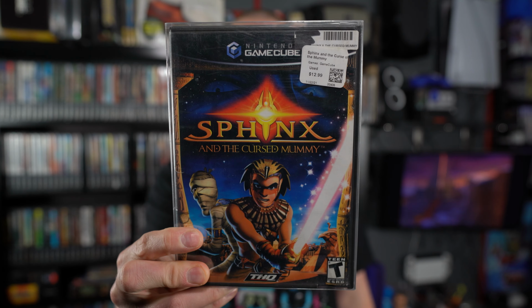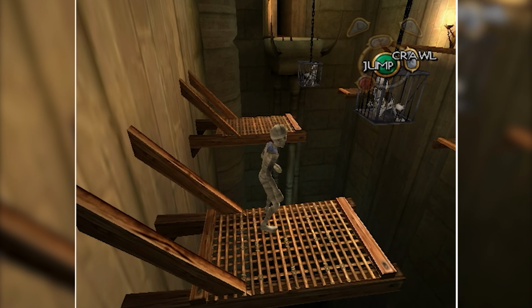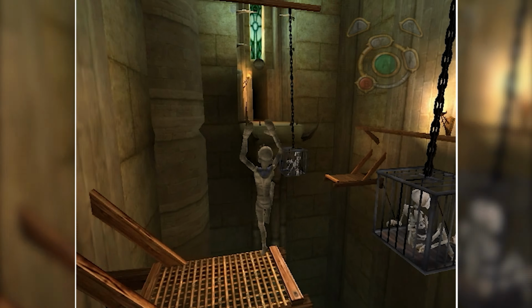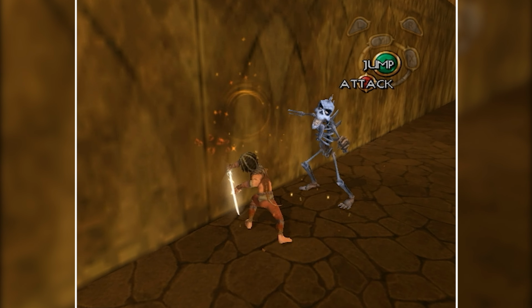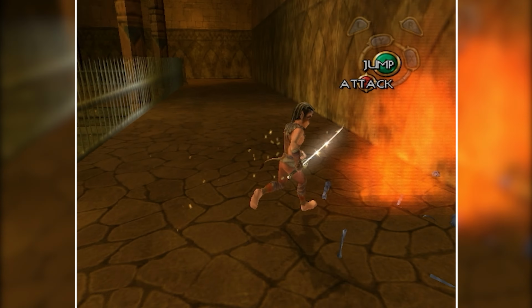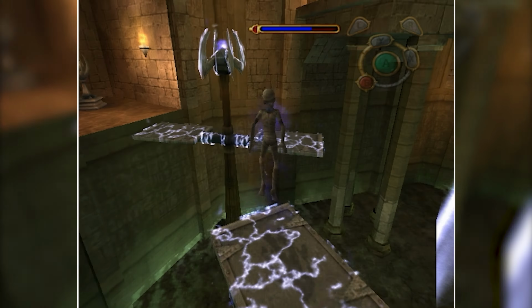Next up, let's talk about one of my favorite hidden gems on the GameCube, and that is Sphinx and the Cursed Mummy. Sphinx and the Cursed Mummy released on the GameCube, PS2, and Xbox in 2003, and it is an action-adventure puzzle game that takes place in an alternate, more fantastical version of Egypt. You take on the role of two separate playable characters, each with their own converging storylines and gameplay styles. Essentially, the Prince of Luxor is cursed and turned into a mummy by the dark god Set, who wants to take power in Luxor by disguising himself as the young prince. So Sphinx and the prince, as the cursed mummy, work together throughout the adventure to stop his evil plan.